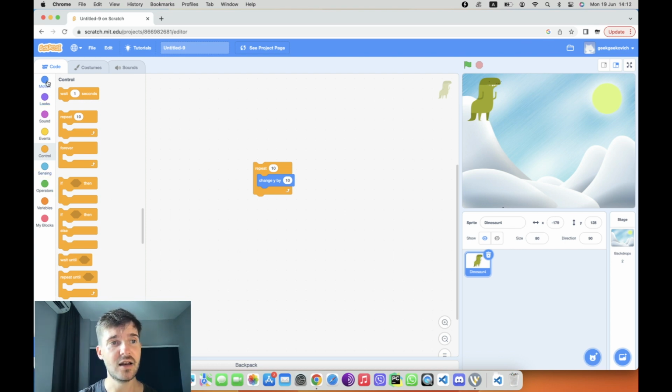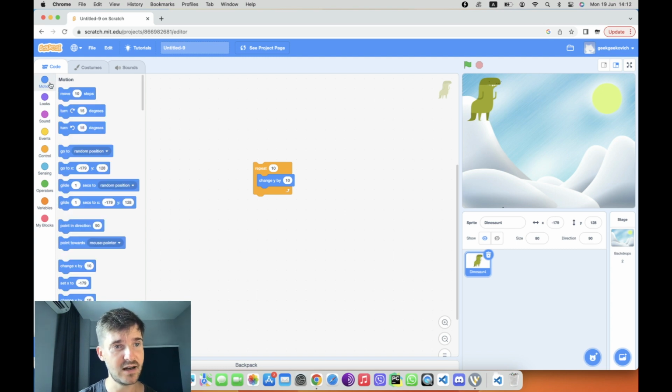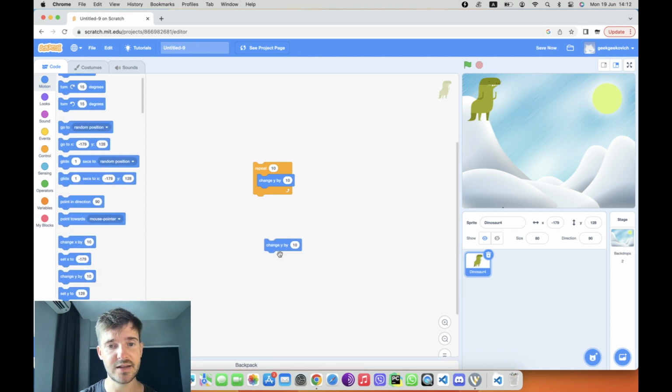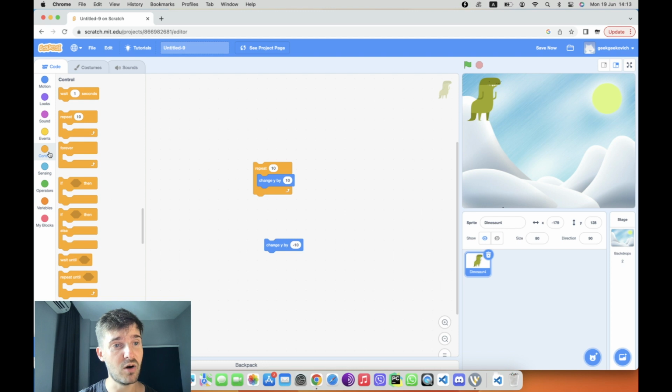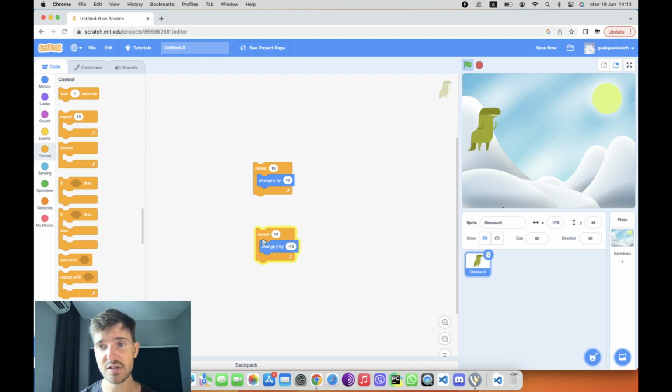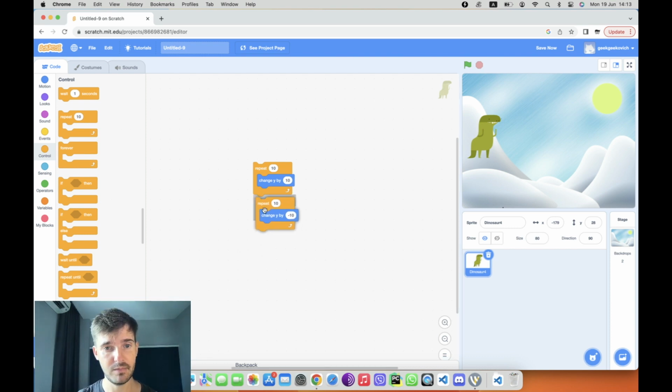So next, we want to make our character go down. How can we do that? Let's go to the motion circle, take a change y by 10 block and change 10 to -10. This way, we make our character go down 10 steps. If we click on control blocks and take repeat 10, and click on these blocks, you see we make our character go down. Okay, connect all these blocks together. You see, click on these blocks, our character can jump.